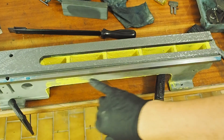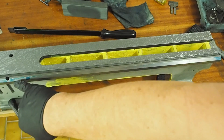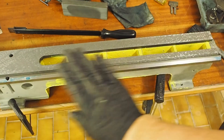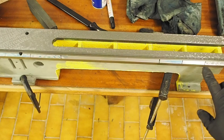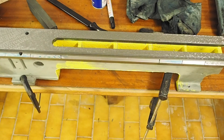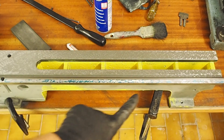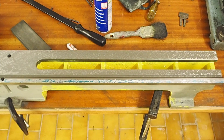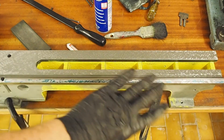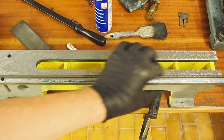Looking at the front V-way, I've touched it off. Got about 1 cm of contact here and maybe 5 or 6 cm of contact around that ball, so it's got a bit of a dish in it. Starting to step scrape to come in from both ends because there's only a little bit of contact at each end. I'll step scrape in, do 3 steps, and then touch off again. Getting reasonable contact through the middle, a bit on the end — still got a bit to go for more even contact but this way is coming along well. It's probably less than 40 minutes to get it to this stage, so it's not a huge amount of work to scrape such a small thing as this one V-way.